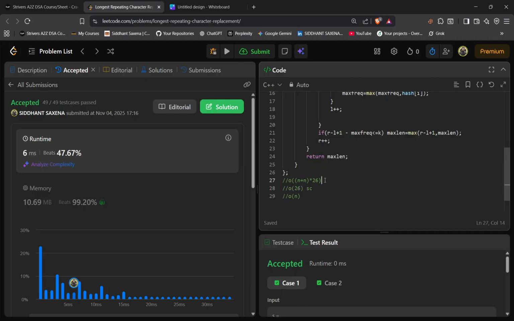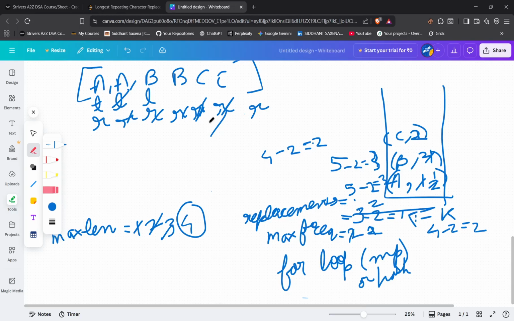This is TC. Now in optimal we will do this in O(n). How? Now see here. We are updating max frequency again and again. We do not require this. Why? Let's see through a dry run.